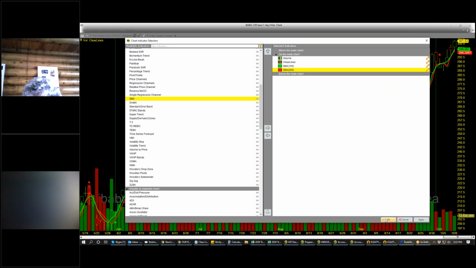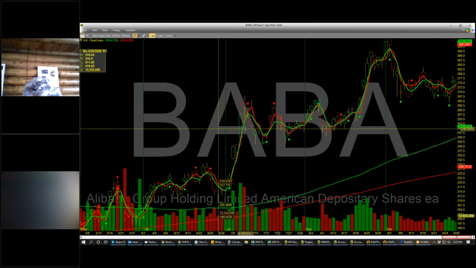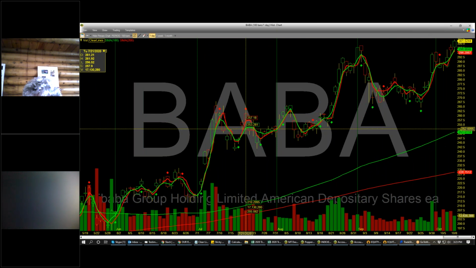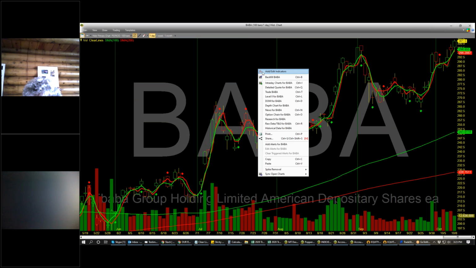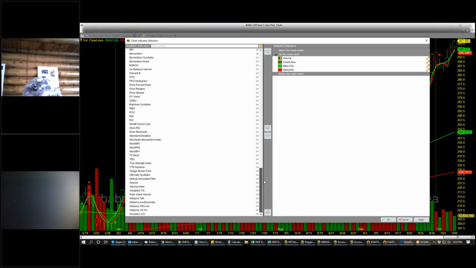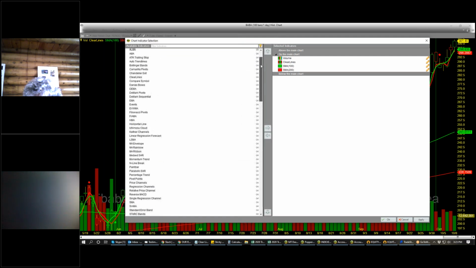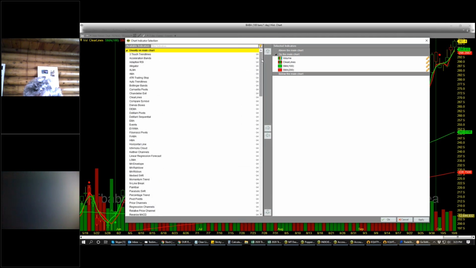You can put whatever indicators you want on here. So there's a daily chart with a 100 and a 200 SMA. You can add any indicator. The great thing about MedVet is they have a wonderful list of indicators, on chart and below chart indicators. I think there's close to 200 indicators in their toolbox, so to speak.